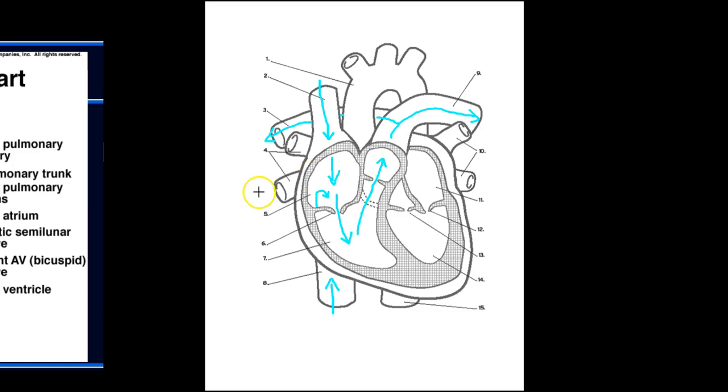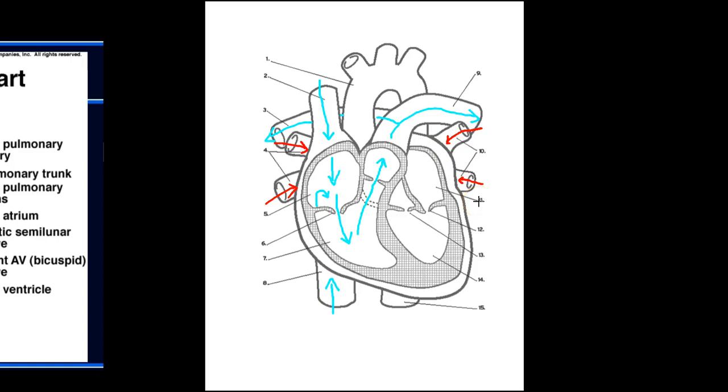At this point, the blue blood is finished with, because we've entered into the lungs and we've picked up fresh supplies of oxygen, which is bound to the red blood cell and caused them to glow red. And we'll see that nice red blood enter back into the heart via these two vessels here, and of course coming back from both sides, because we're coming back from the left and right lungs, oxygenated. Number 4 and number 10 we're looking at here, bringing back freshly oxygenated blood into the heart.